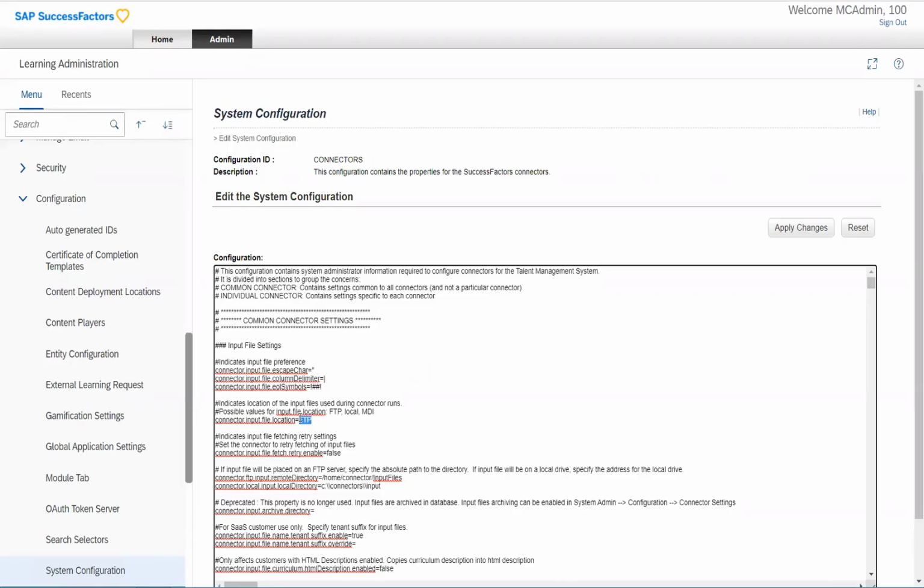Now, connectors are nothing but that major part through which you import your information. Like before going to LMS, you are live on, let's say, Cornerstone, or you were doing your learning somewhere else. Connectors are the things through which you import all your information from outside to your LMS system. Let's say I have plenty of items created in different systems. We will work on that. This is very important.